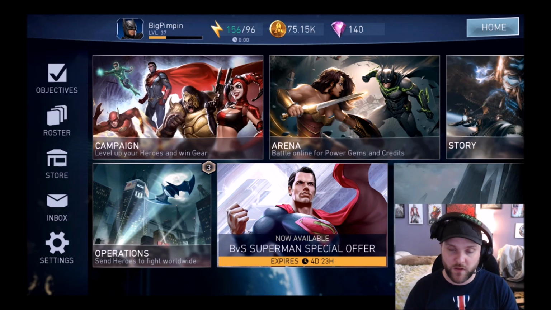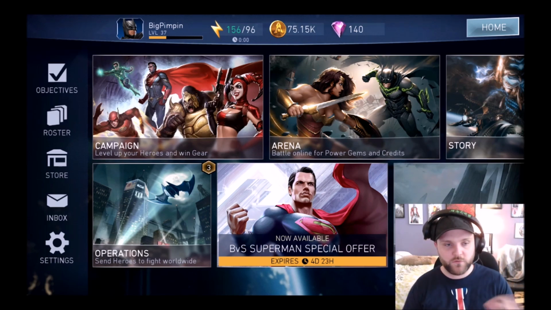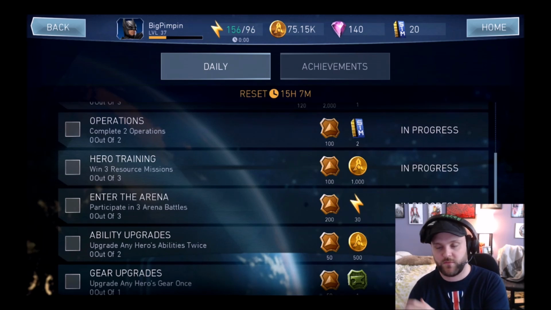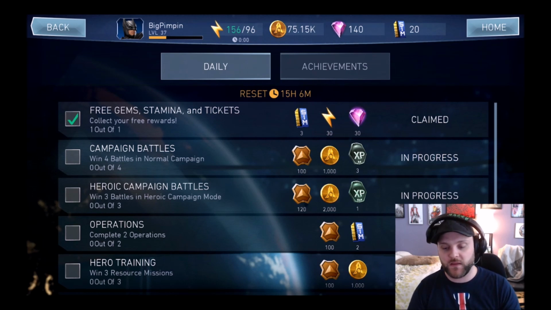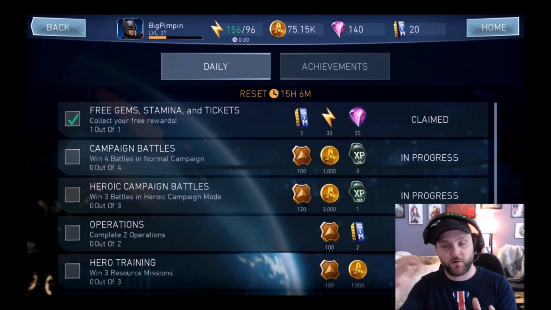Now, what I do want to let you know is that you are utilizing tomorrow's stuff. What I mean by that is if you go ahead and do the objectives for tomorrow today, then when tomorrow actually comes, you won't be able to do any of them. They'll already be completed for you. The same with the daily rewards, the logon rewards. If you collect your daily logon rewards for tomorrow, then when tomorrow actually comes, you won't get a daily reward for that day because you've already collected it.